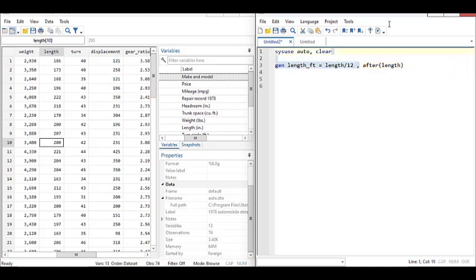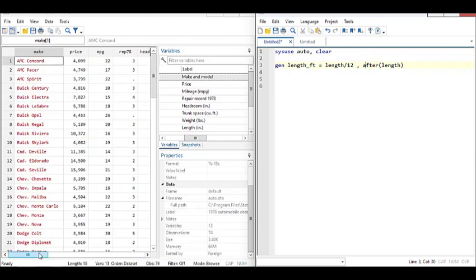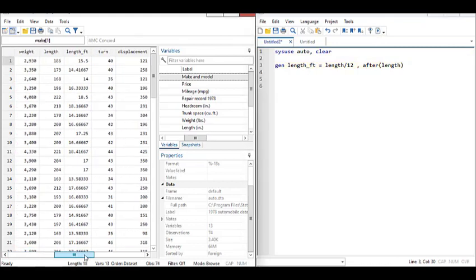So when I run now and scroll to length, I will discover that it is just after. There's length and there's length_feet, right after the variable length. So the first length is in inches, the second length is in feet.